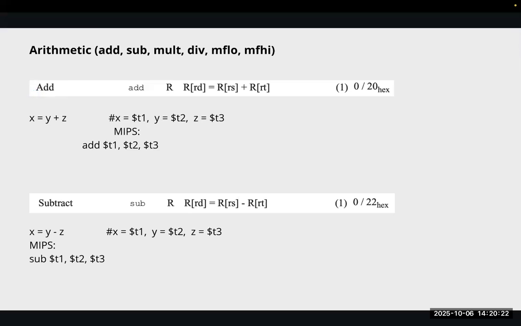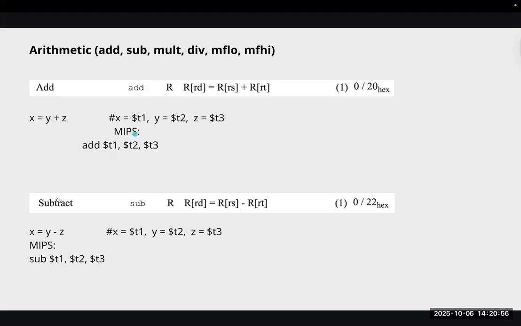know these basic concepts. For add, it's an R type instruction, and the way you write it is add T1, T2, T3. T1 will be your destination register, meaning it'll store the value of the sum of T2 and T3 in T1. It doesn't really matter how you write T2 and T3, like in any order, T3, T2, it's still gonna do the same thing unless it's a negative number.